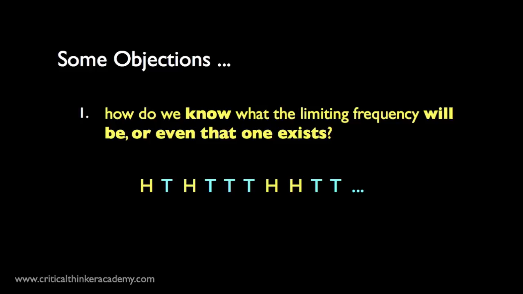Let's start with this objection. If probabilities are limiting frequencies, then how do we know what the limiting frequencies are going to be? The problem arises from the fact that these limiting behaviors are supposed to be inferred from the patterns observed in actual observed finite sequences. They're not defined beforehand like a mathematical function. So we can't deductively prove that the relative frequencies of a coin toss will converge on 0.5. Maybe the coin is biased and it's going to converge on something else.